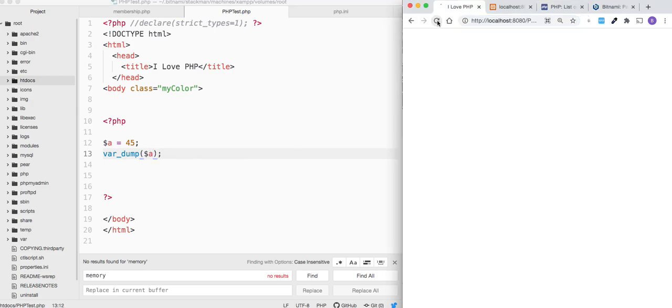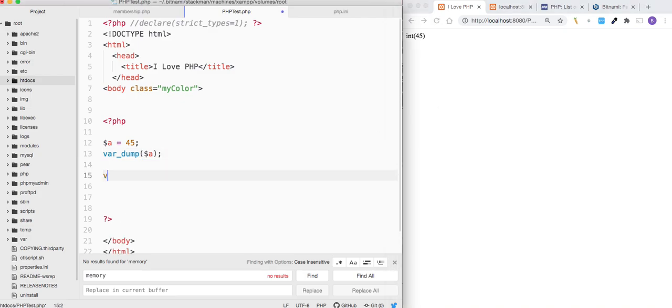It'll give you information about the structure, which is an integer, and the actual value. So it holds the type and the value of the variable that you create. But there's another function that works kind of the same way.